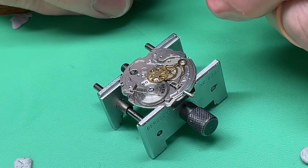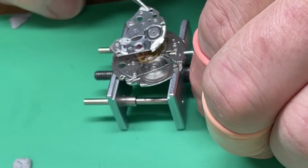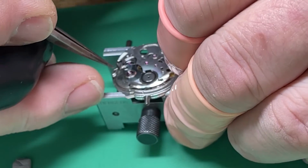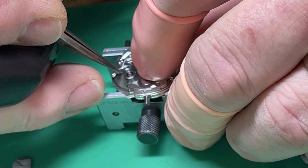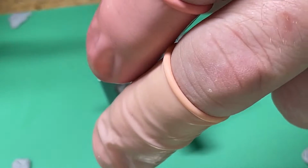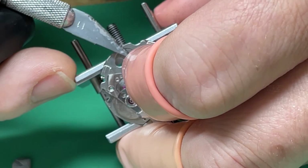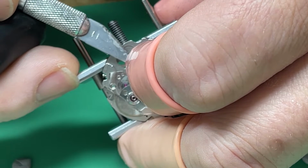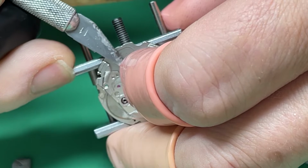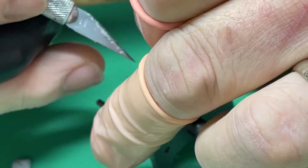I know I say it a lot, but don't be like me. I use this tool because I'm super familiar with it, but it's probably not something I should be using in watch work, but I do it anyway. Come on, drop. No, that's as it should be.